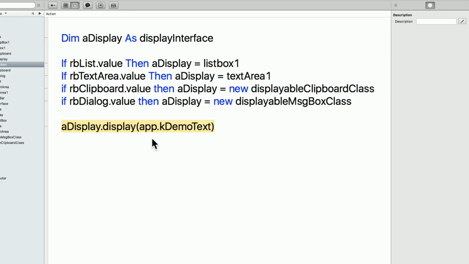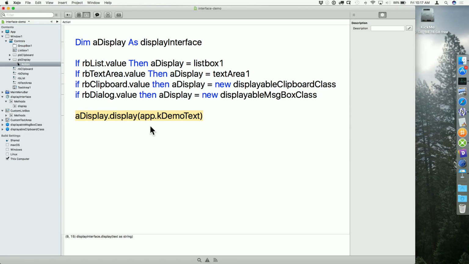So our main code right here knows nothing about individual objects. It doesn't even know which object is which. It doesn't know what we're talking to. It doesn't care how that's being displayed. It's just saying, you display it however you want. So the beauty here is you could customize this later and add other types of things.